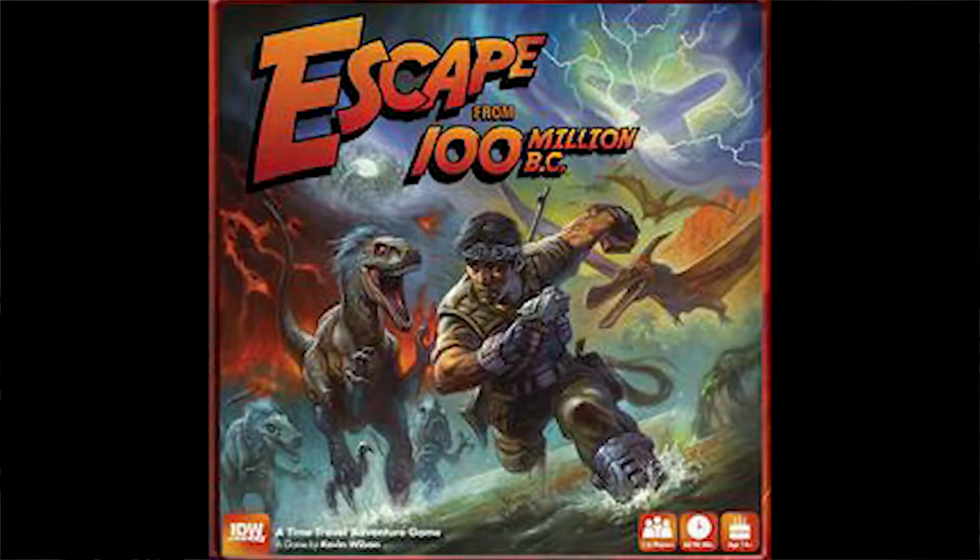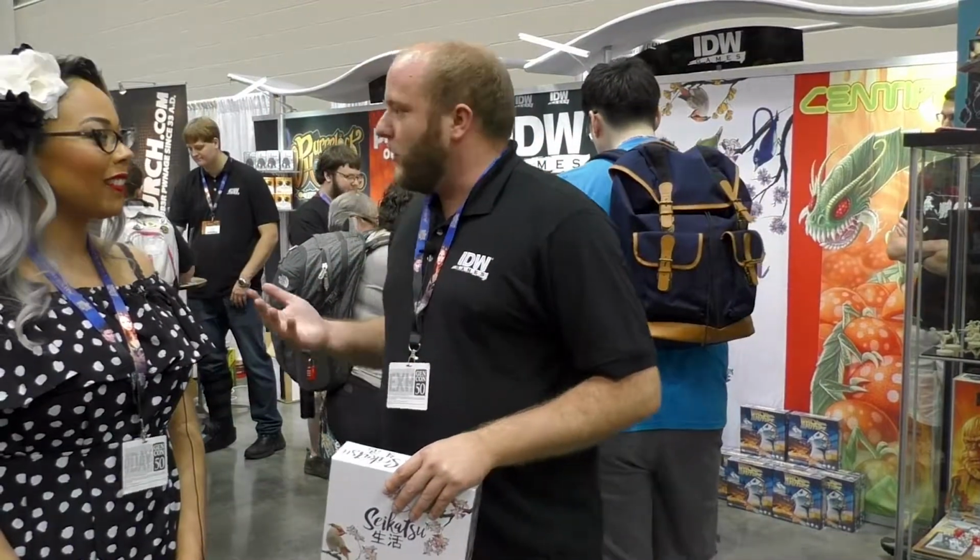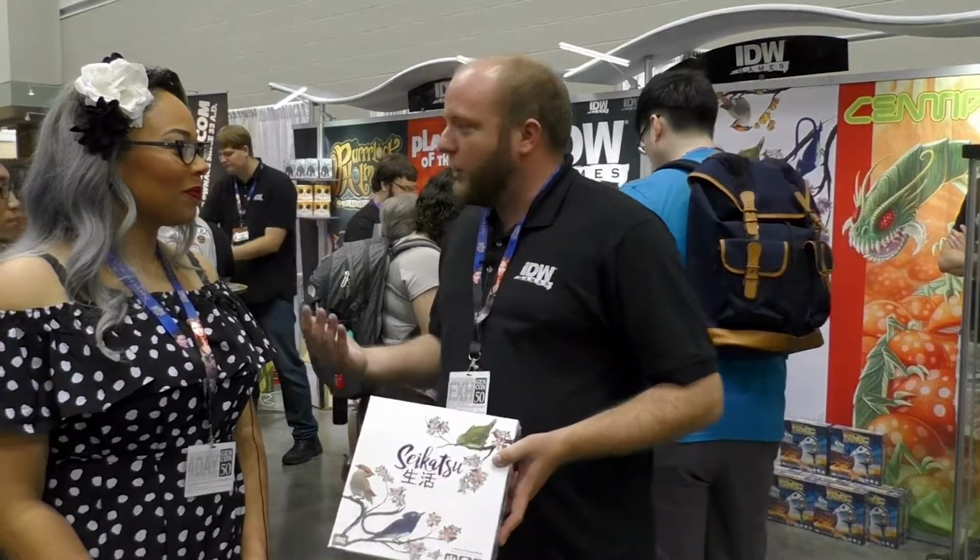Nice. And then along with that, we had the reprint of Escape from 100 Million BC. Oh, so that's out too. That's us. It came out right away, sold out. If you like games like Arkham Horror and things like that, John Gilmore, it's very much that way. It's a lot of fun. I want to play right now, but we're here working.